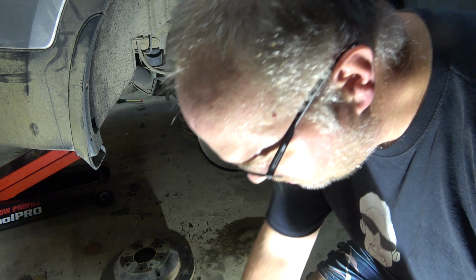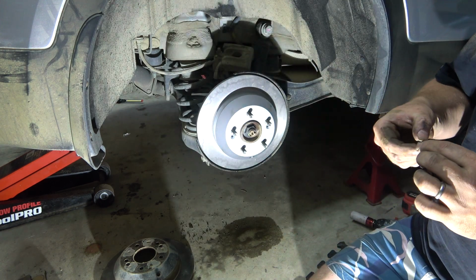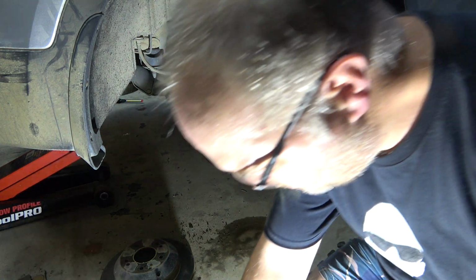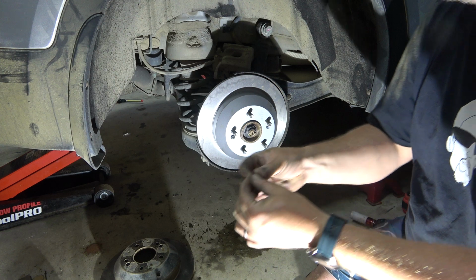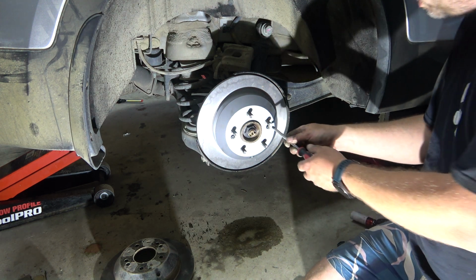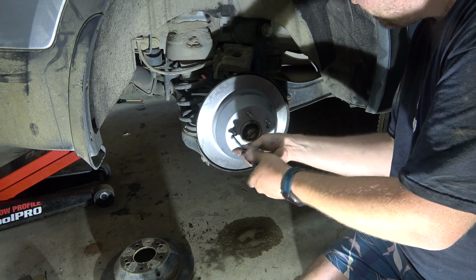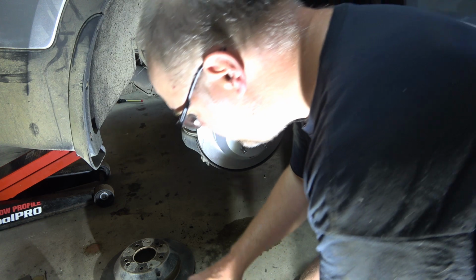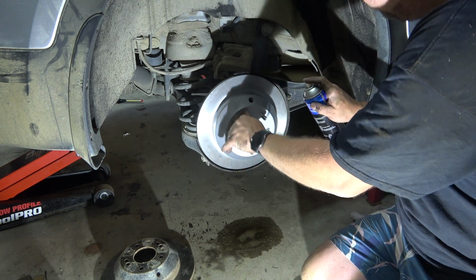Then we'll put in the retaining screws. I'll just use a dab of copper grease to stop them getting stuck in there. You could put something on the back of the hub there to stop it rusting on, but can't be bothered. We'll just run those down. Snug them up. Done. We'll clean off this side of the rotor.